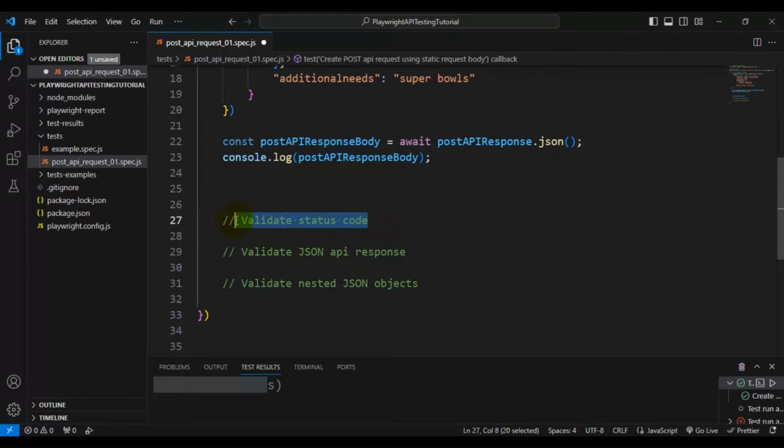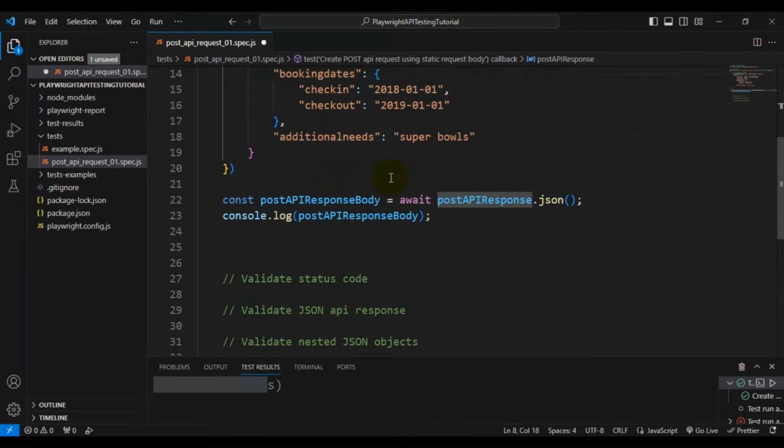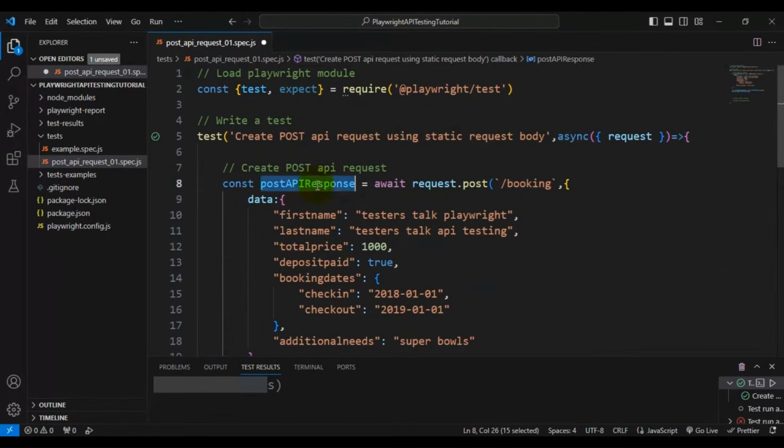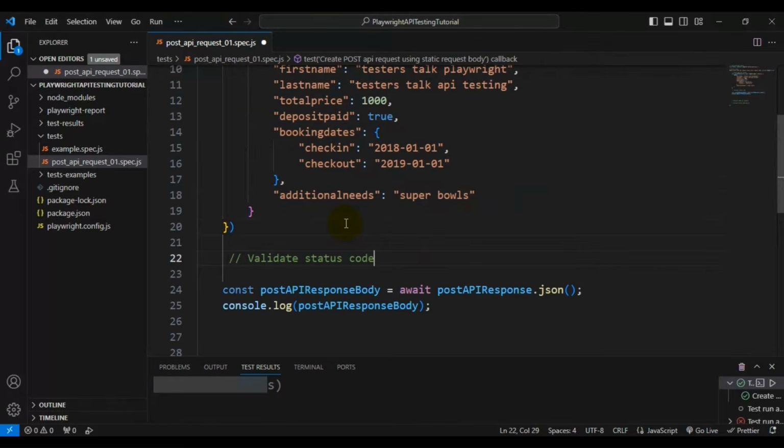So firstly we will validate the status code. We can validate the status code by using the post API response variable, guys, because we cannot verify the status code by using the post API response body. We can validate any expected and actual value by using the expect keyword.